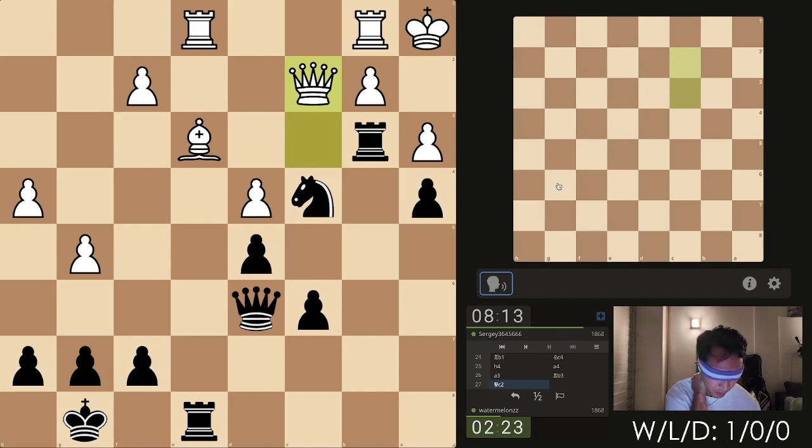If nothing else, I can play rook f b8. But let's think. Rook takes, pawn takes, queen takes, queen. Oh, queen can't block, can it? Because my knight's... Oh no, my knight's on c4, not c3. Okay, so that doesn't work, I guess. Knight takes, pawn takes, rook takes, check. King moves up.